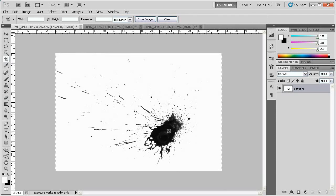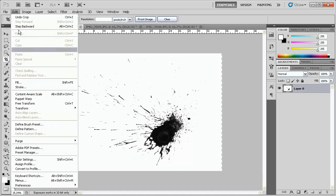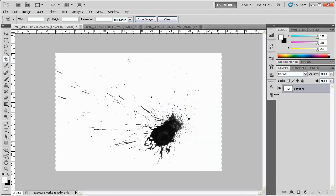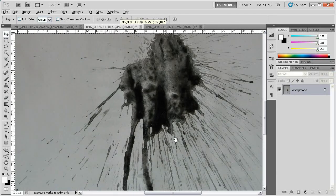And if you want to create a brush for Photoshop, you can come to Edit, Define Brush Preset, and let's call it Paint Splatter 1, and hit OK. And you can use this as a brush, you can use it as a texture, you can animate it in After Effects, for example. And let's see the rest of the images.